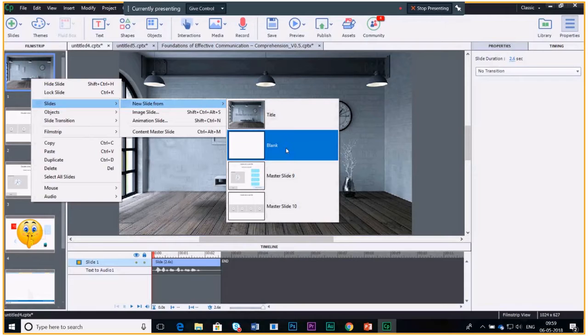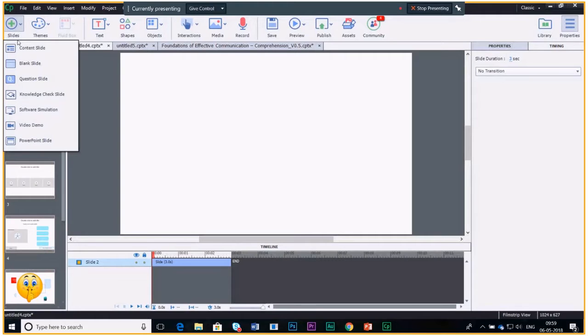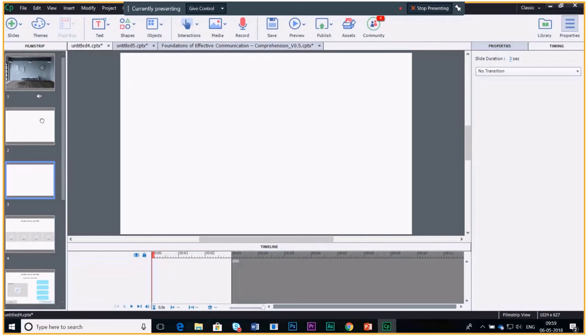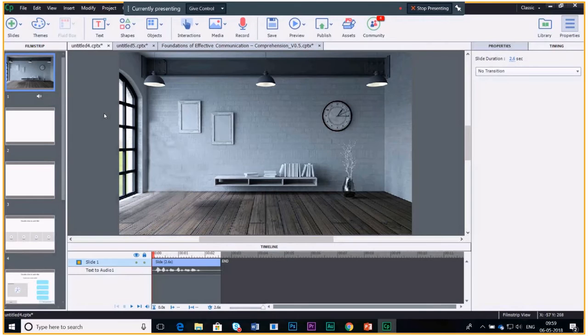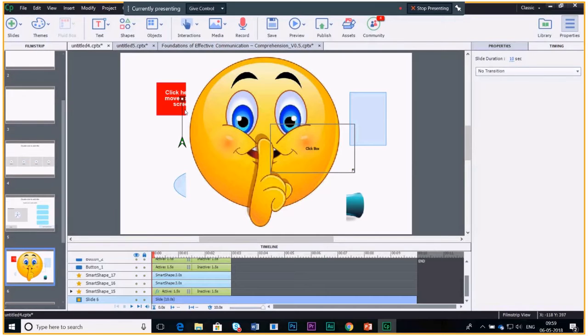You can add it like this: new slide, there is a new slide inserted, or you can directly click on the slides and click on blank slide. No, but what it is doing is changing that same slide. So I have one slide already on the timeline, and I want another slide after that. Maybe another image after that. Maybe after 2 seconds, I want another image to come up. So on the timeline, how do I add that another slide?